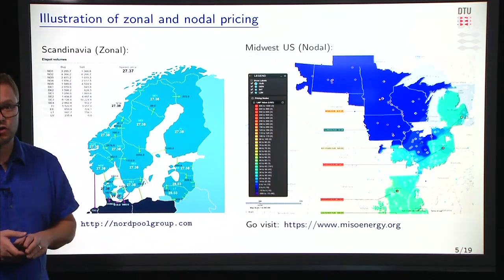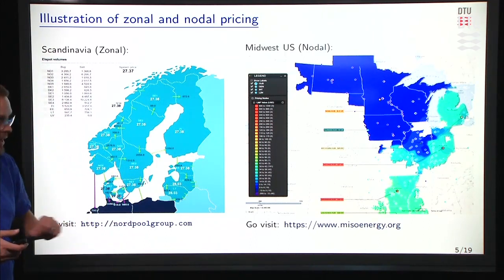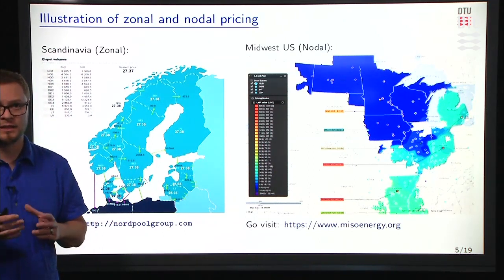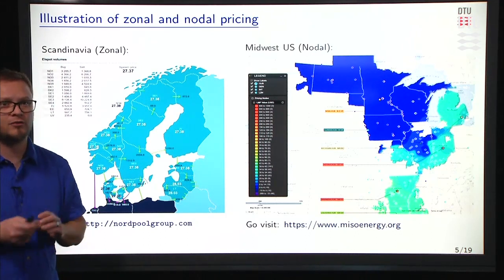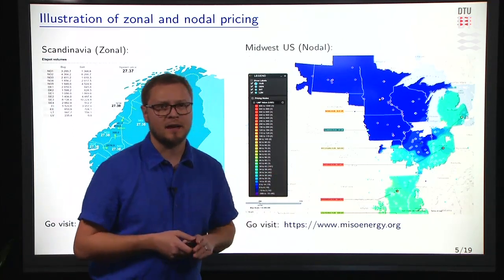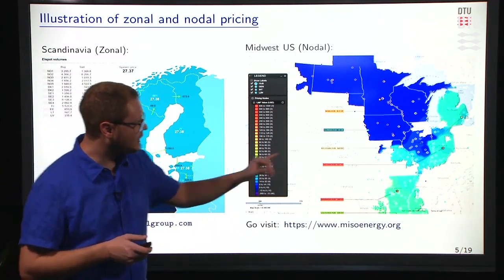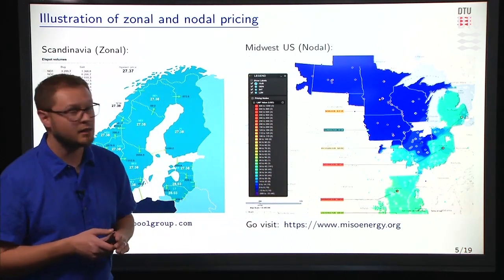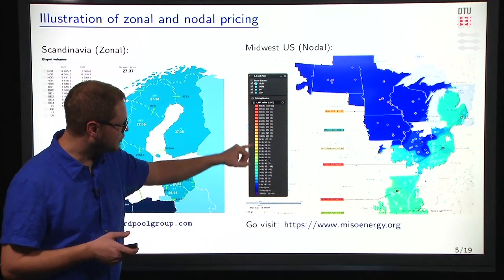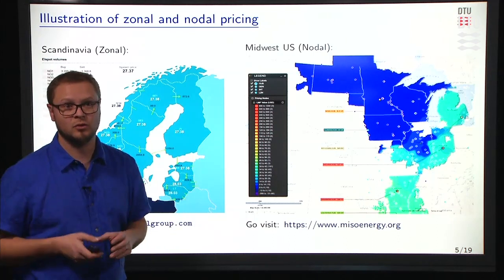You may look at illustrations of this concept and what happens then. If you go for Scandinavia on the website of Nord Pool, you can look at maps of prices, exchanges between areas, etc. for each and every day, each and every program time unit. Similarly, if you go, for instance, on the website of Midwest ISO in the US, you can look at a representation of this nodal pricing. On this map, you have some color contours, and for each of the colors in this code, you have different ranges of prices for the nodes of the network.